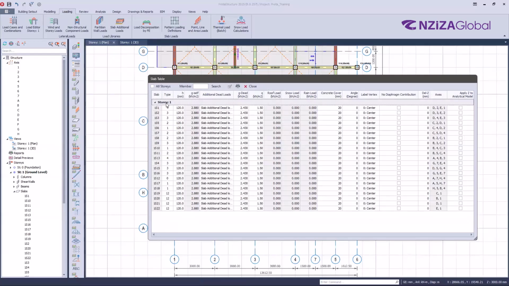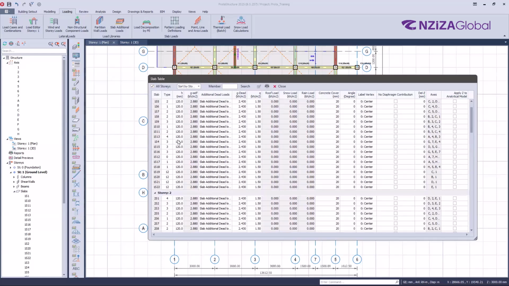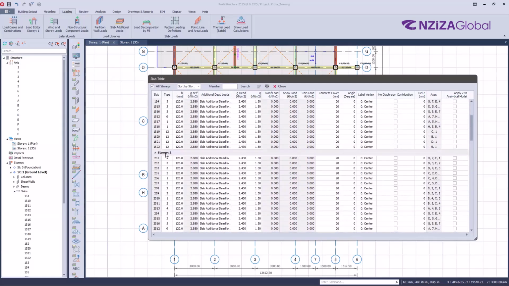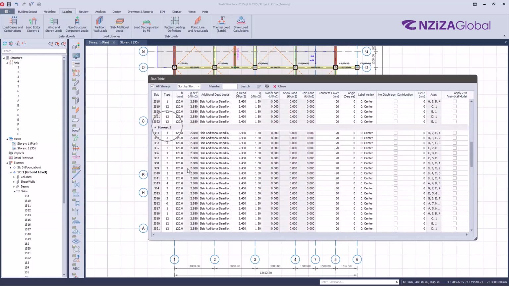So if you want to make the change to all the slabs in the model, for different stories, you'll have to click on all story. If I activate all story, now you see I have slabs for story 1, story 2, 3, and so on.